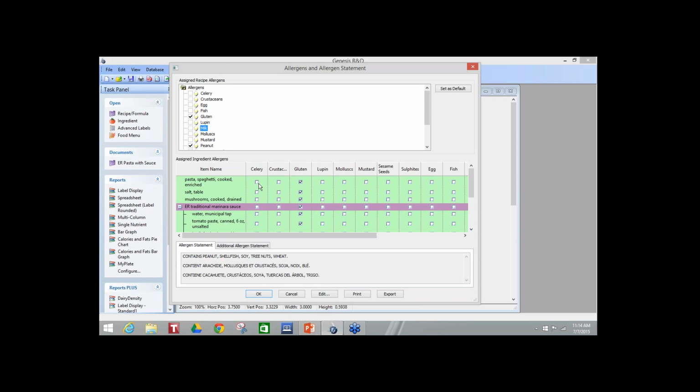Additionally, I can make changes to individual ingredients in the middle section. If I've wiped out all of them, but I need to go back and mark one, I can do so. But again, just be mindful that any changes you make to the recipe label may affect that ingredient's record, so just give thought to what you're doing with the allergen statement.